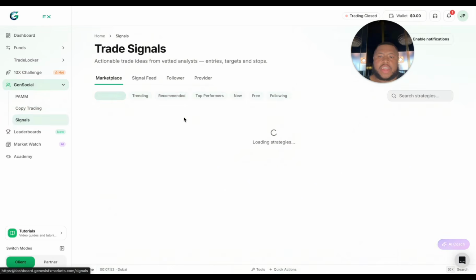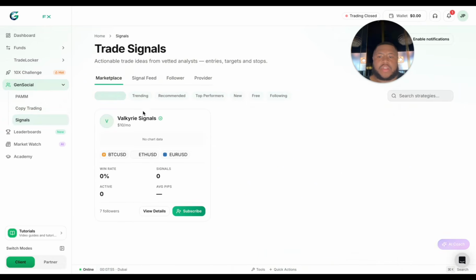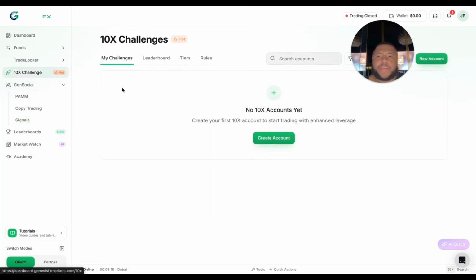Now, under here is signals, where we'll be connecting and having our signals that you can automatically connect to and copy that trade directly, like a tap to trade, straight onto your Trade Locker account, and it will place the trade. So we have a lot of dope and exciting things coming together for our community, and this is honestly just the beginning.